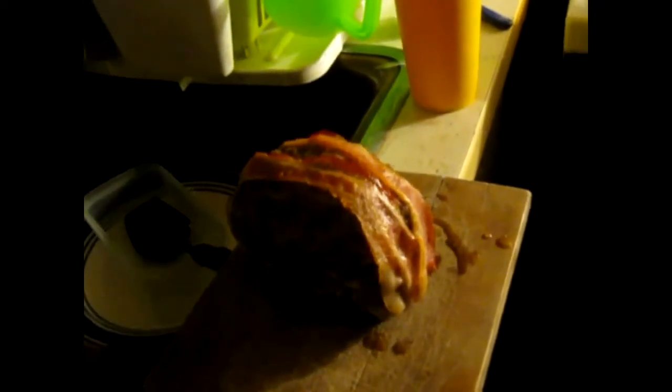All right guys, I always forget to do this part — this is the ending. It didn't work too good on this one, it kind of ripped apart. This one started to pull apart right there too. This one held together all right. Maybe I didn't use enough meatloaf, maybe I should egg-wash it — I don't know. It was just an experiment. The bacon looks pretty good on there though. I'm gonna slice it up and divvy it out and see how the folks like it. Have a nice day, people.